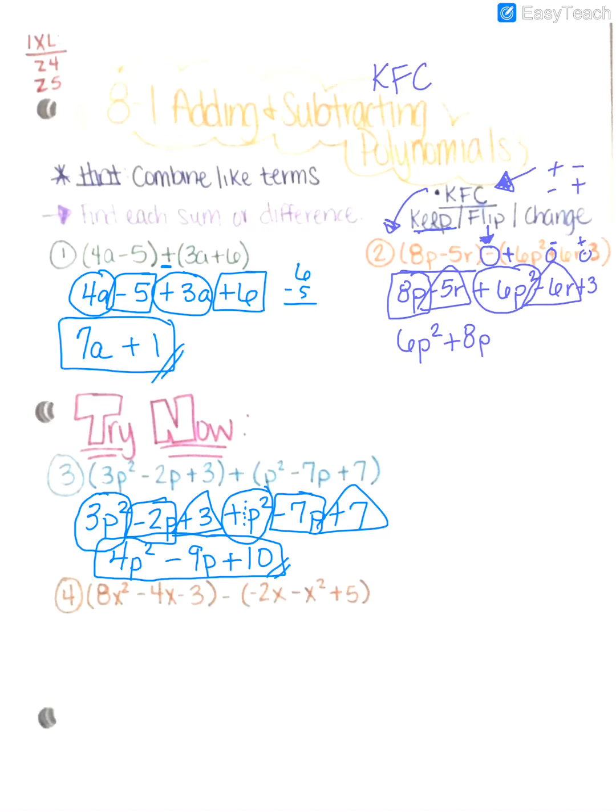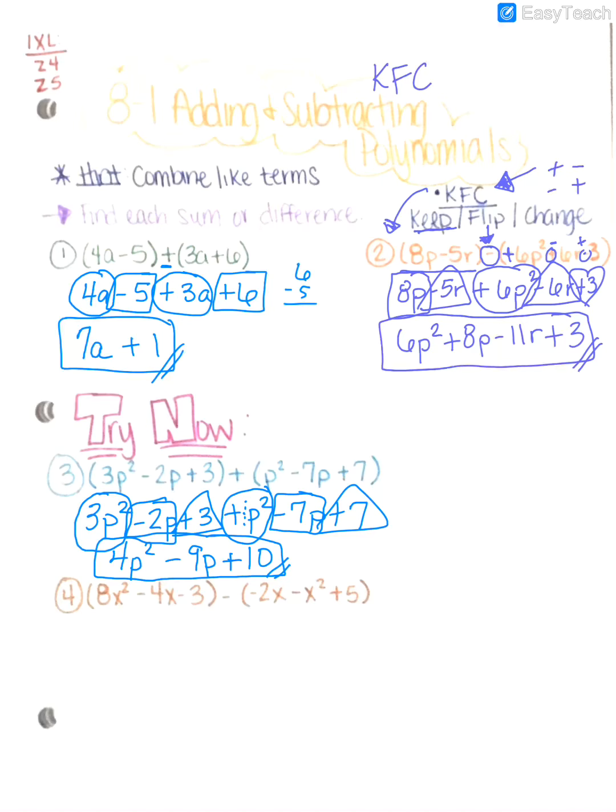So same sign, you're going to add and keep the sign. So it'll be 11, and you're keeping the sign, so that'll be minus. And then last but not least, we do have a plus 3 at the end. And again, nothing can get combined from here, so that will be your final answer.